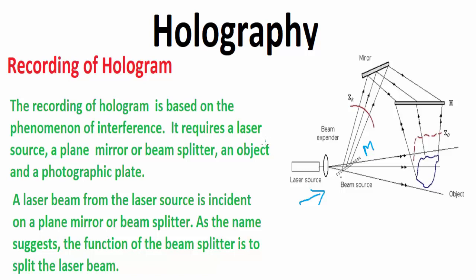It is done by using a half-silvered mirror, that is M right here, and the laser beam from here is split up into two parts. The first part is reflected towards the object.